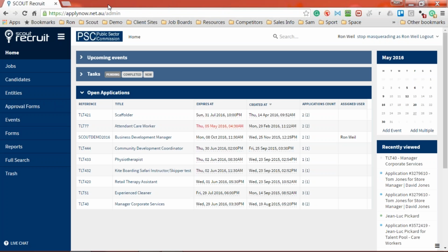I'm probably going to take around about the next 20 minutes or so, taking you through the Scout system in terms of addressing those points, and then at the end of that, we're going to talk a little bit more about our other capabilities, and then we'll have time for Q&A. So just to keep this presentation flowing, if we can hold off the questions until the end, that might make it easier. But if it's a question that you really want an answer to there and then, please by all means holler.